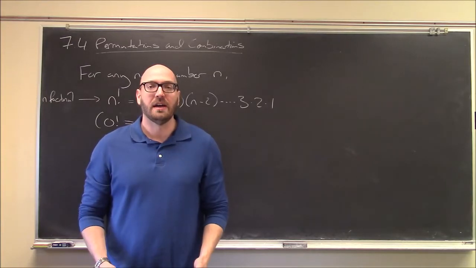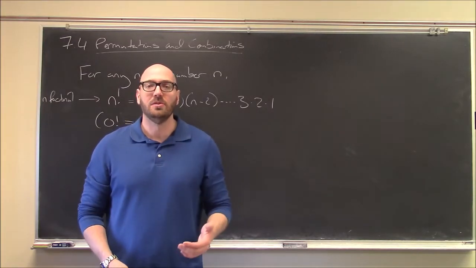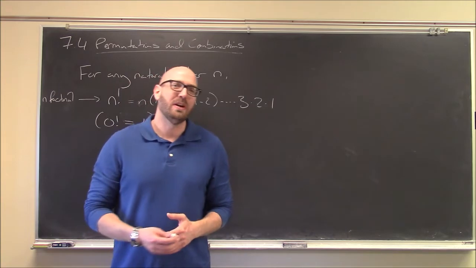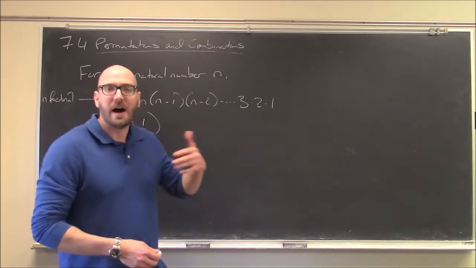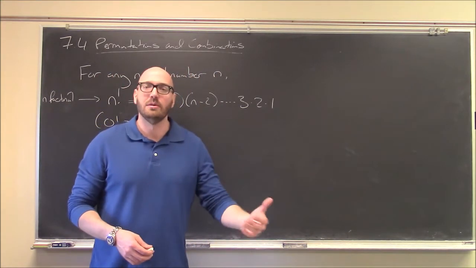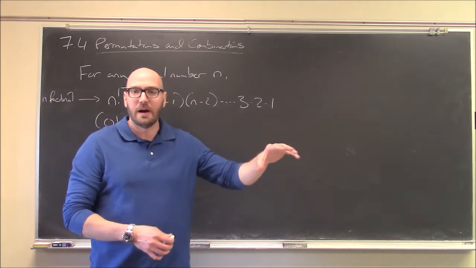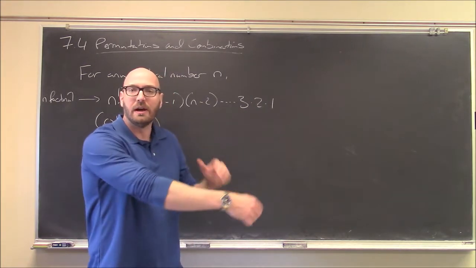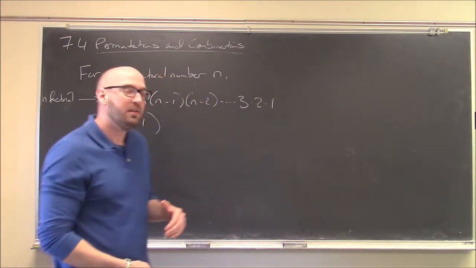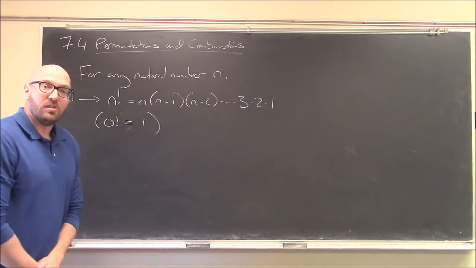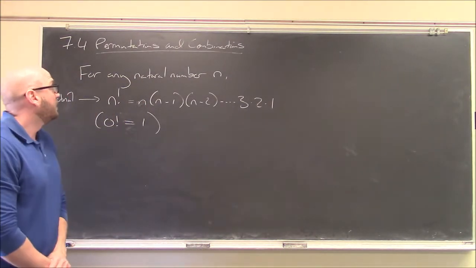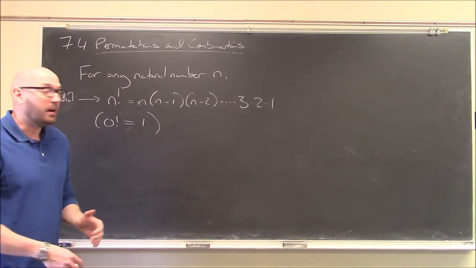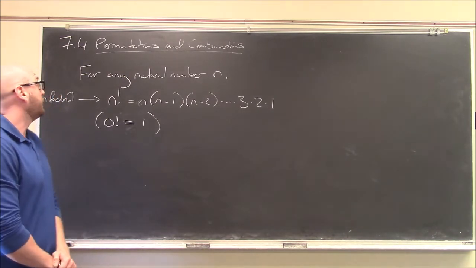As we saw at the end of the last section, when you're counting possible outcomes using the multiplication principle, it's fairly common to get expressions like 5 times 4 times 3 times 2 times 1, where you start off with the number 5 and everything that you multiply by thereafter is reduced by 1. This happens so often that we come up with a name for this. We come up with a notation for this.